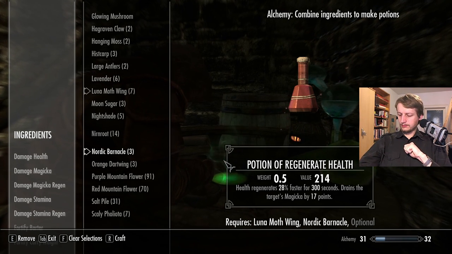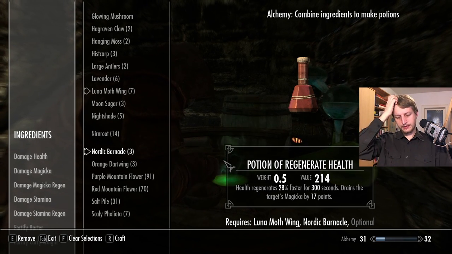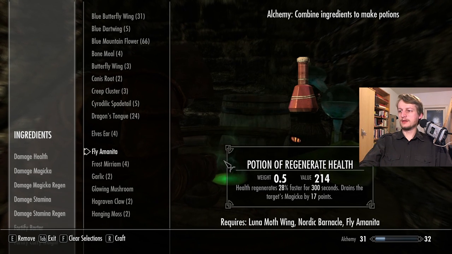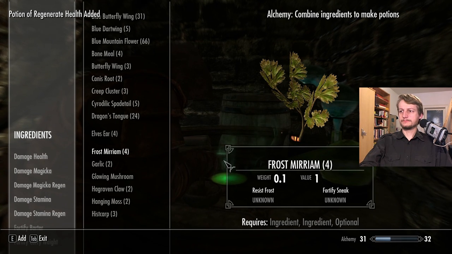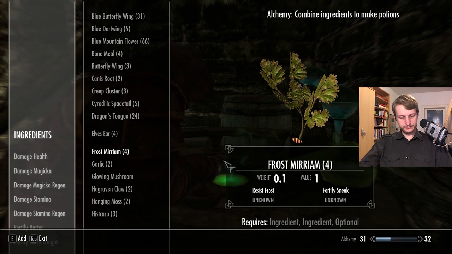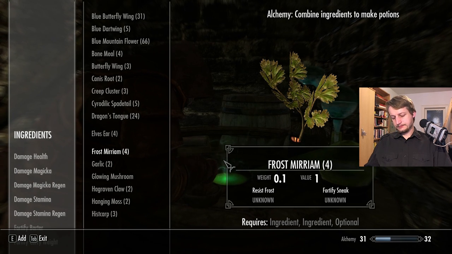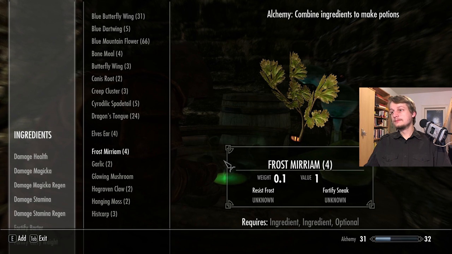And where else? What could I...? And the regenerate stamina for Fly Amanita. I'll mix it to it. Maybe we'll discover something. Nothing. Fortify Sneak is in Frost Mirriam. Take a look at my supplies if you must, but do hurry. I'm not getting any younger, you know.